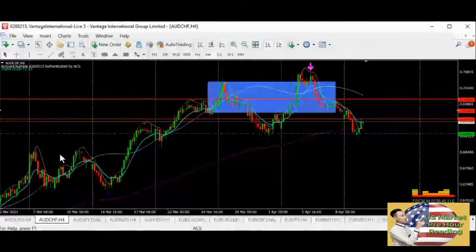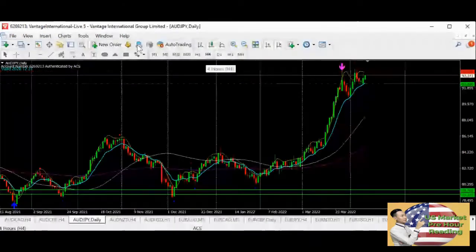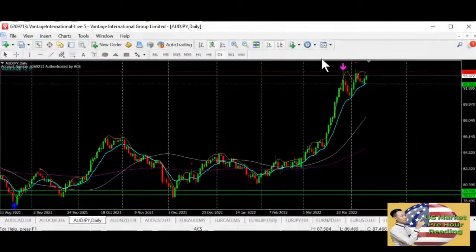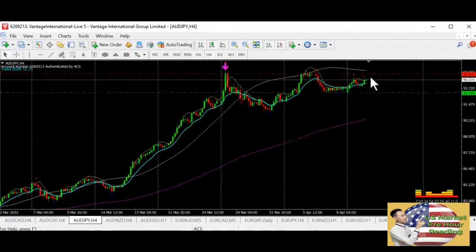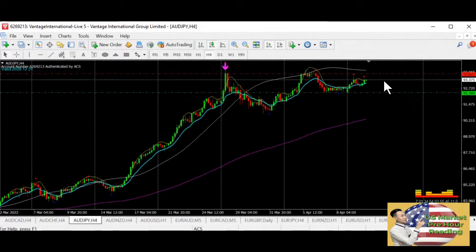Let's move on over to Aussie Yen. Today we are still riding on the bull, which is still very strong. So I will encourage buying rather than selling. For buyers, we are very near to the resistance level, about 46 pips away. If you manage it well and capitalize within this 46 pips of space, I think it's still quite okay to buy. But definitely selling is no.